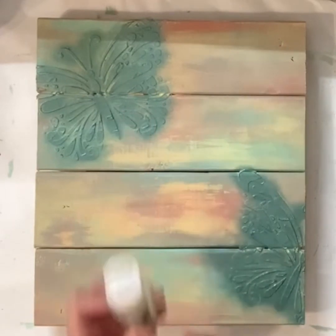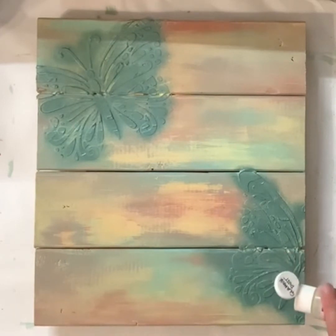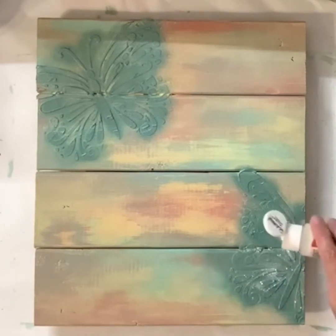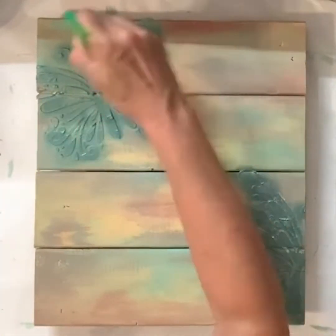The next thing I used was a little bit of Decor Glamour Dust because who doesn't like sparkle? So I just tapped it over top of the butterflies. Just wanted to add a little bit of bling there. And then I took my brush and I just spread it around and evened it out.